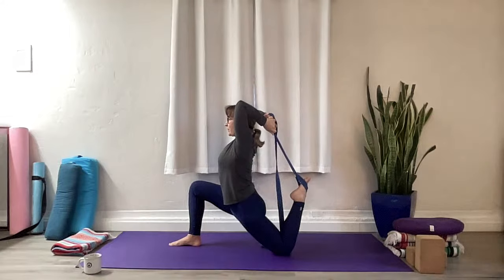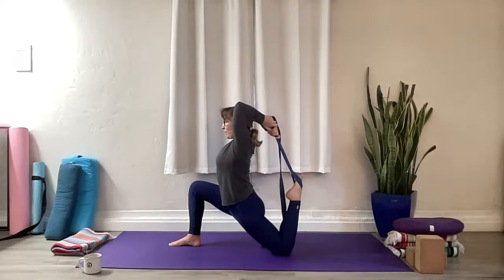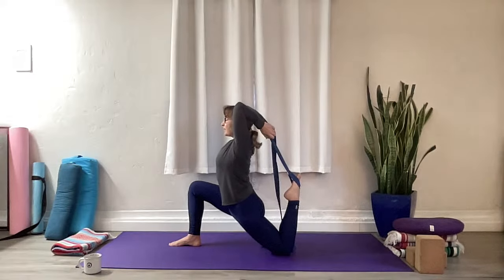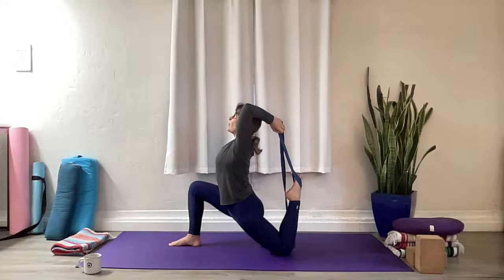This definitely requires some balance. And then slowly start to walk your hands down the strap. Elbows back. Heart is lifting. Everything has to hug into the center here, right? So squeeze the inner thighs in. Draw those elbows back.